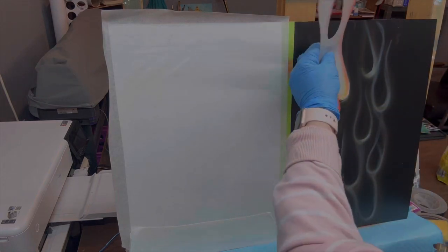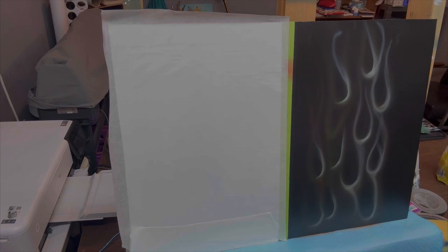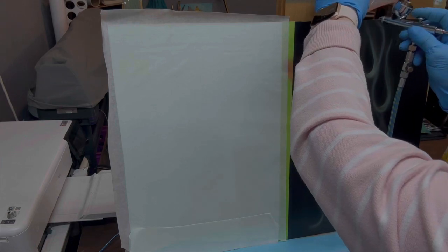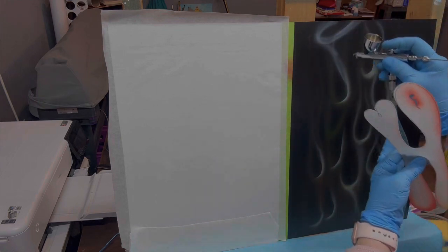In the tight corner here. Oh, stuck on my earphones. Okay. So we'll have a little lick going across there. What is she doing? I'm creating a little fire lick.